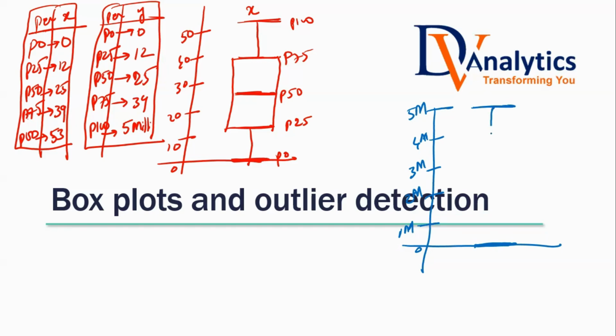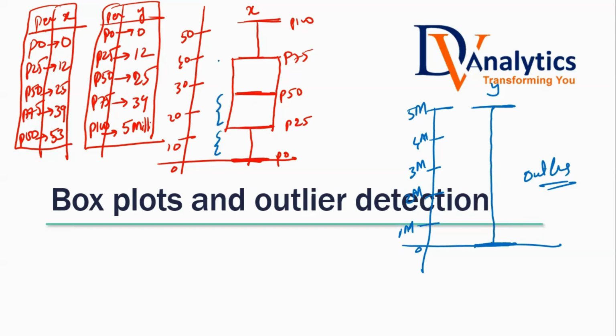So shall we join? Joined, and this is the box plot for Y. Can it be called a box plot first of all? Yes, sir, this is a box plot, but it doesn't look like one. Why is the box plot looking like this? What's the main issue? There are huge outliers. When there are no outliers, there's an equal distribution.